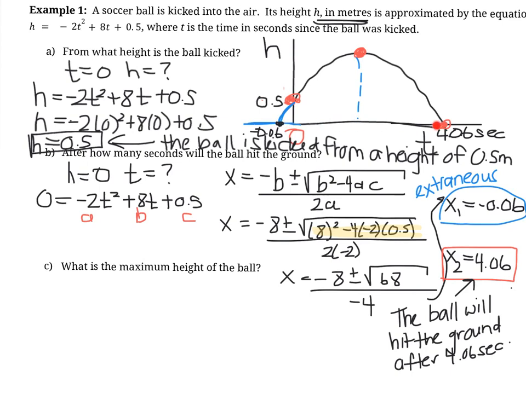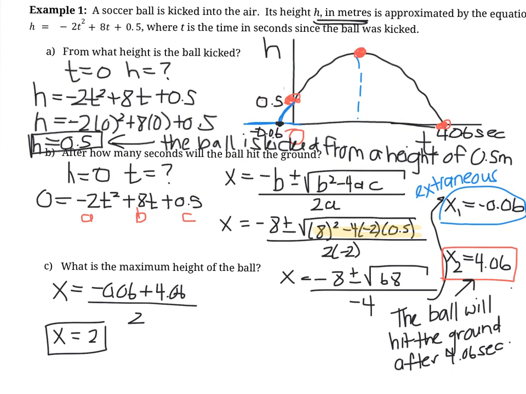So let's add those x-intercepts together and divide by 2, and then we'll have the x value. Can you calculate this on your own? Add our two x-intercepts together, divide by 2. What do you get? You should get exactly 2. That is the point that's exactly in the middle of these two x-intercepts.